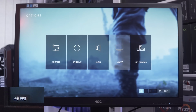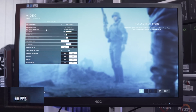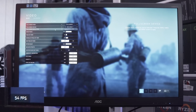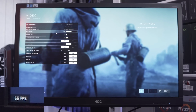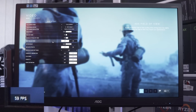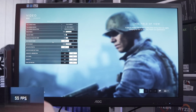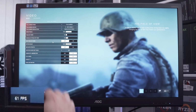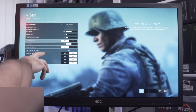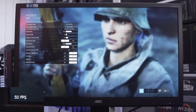So the first thing that we want to look at is obviously the video settings. Now, when you first go into Battlefield 5, you will see that there is a basic settings mode, which, as the clue is in the name, goes through little things such as resolution, brightness, field of view, the vehicle 3P field of view, plenty of field of view settings. There's definitely a big onus on field of view. Other settings that you can see are motion blur and depth of field effects. And then we have a few things for vignetting, lens distortion, and so forth.